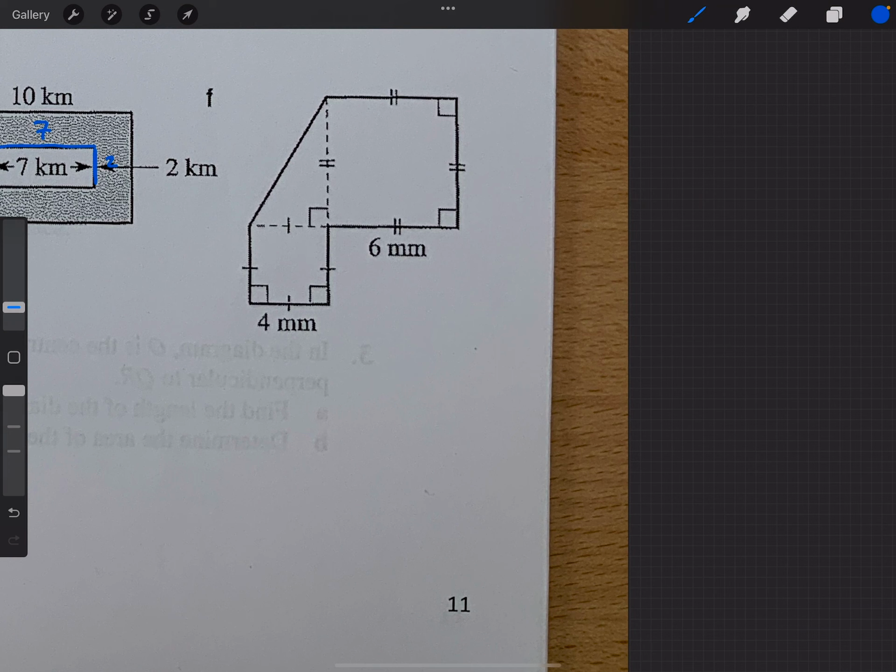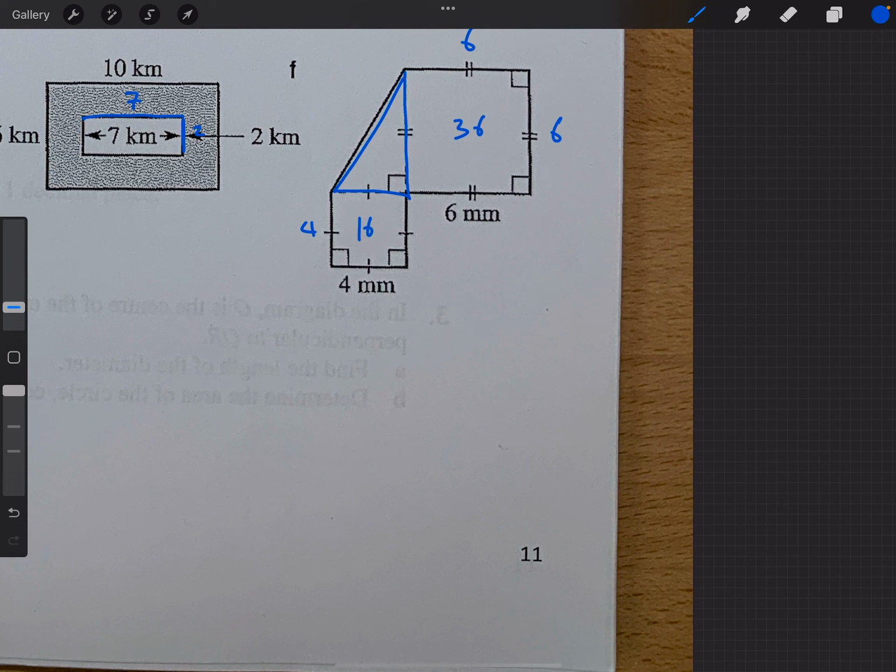Now this one is just a matter of finding the area of 3 pieces and adding it together. So this is a square. You can tell it's a square because it's got all the sides with the lines indicating that all the sides are equal. If all the sides are equal, it should be either a square or a rhombus. But because the angle is 90 degrees, it's a square. So that means that must be 6, that must be 6. And this is another square down here, which is 4 and 4. 6 times 6 is 36, 4 times 4 is 16. Now find the area of the triangle and then add it to the area of the 2 squares. So you've got 16 plus 36 plus the area of the triangle.